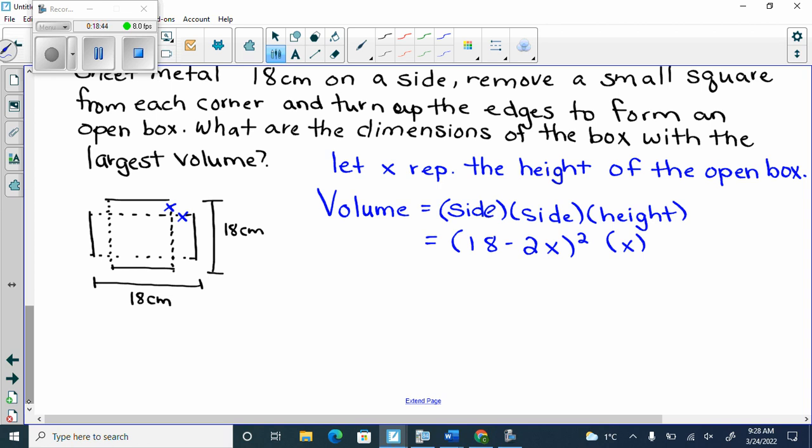So I'm going to do max volume. So I'm going to do V of x, V prime of x, which is, we're going to find max volume. That's what we're going to find out of this. I guess I should just write V prime of x equals. So let's just solve it out.